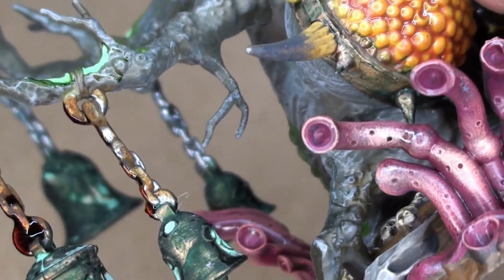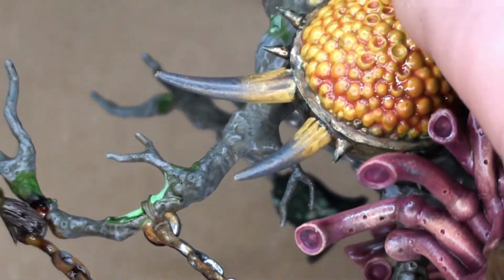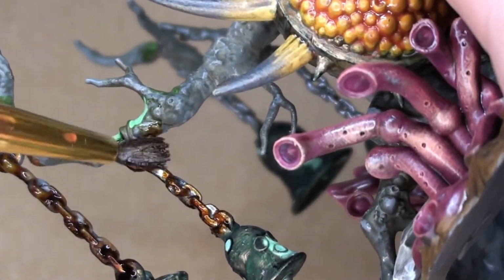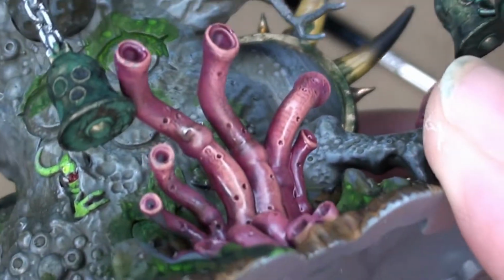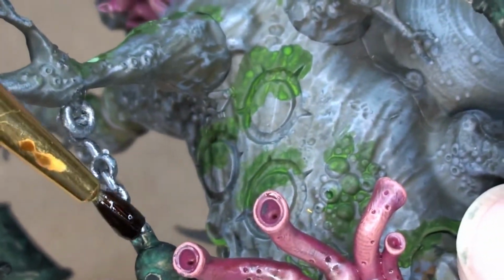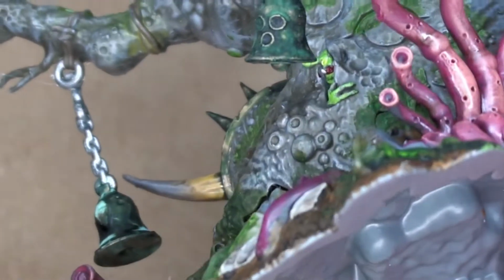Just gonna slather that all over those chains. You can see some spots are already starting to dry. Some spots I'm being a little bit more liberal with it, because if it does dry like that, it's going to give you an even cooler effect. That's where you start getting that buildup. But if it gets a little bit on the branches, I'm not too worried about it. You've seen rust stains before, so it'll just add to the effect.